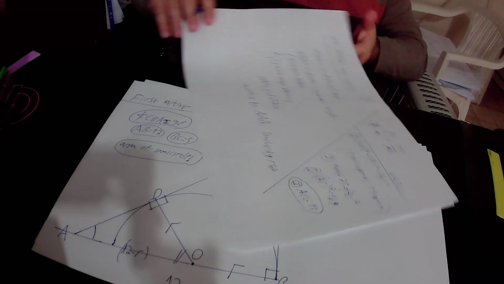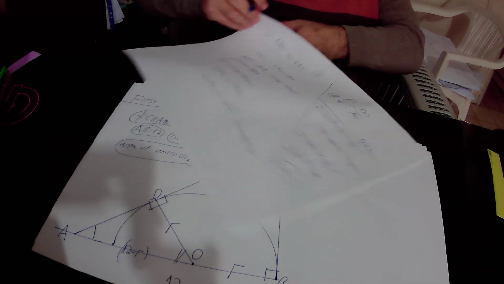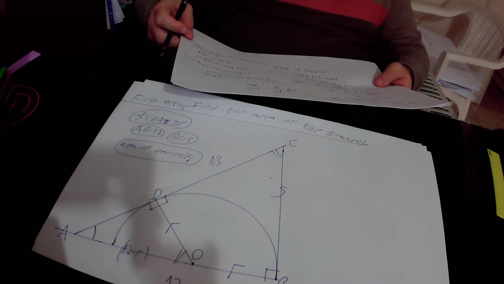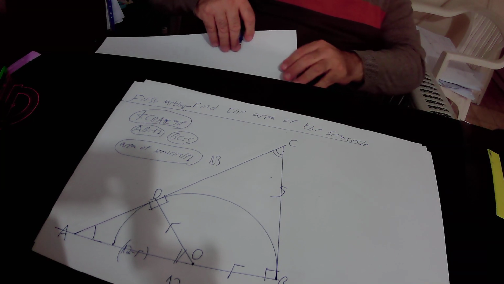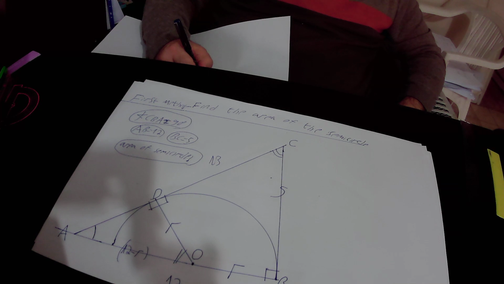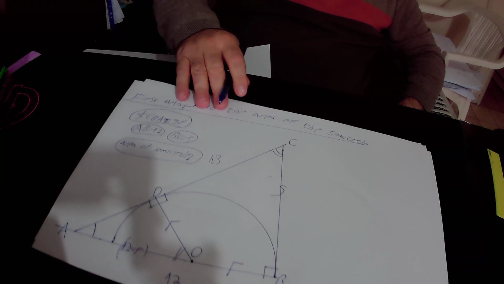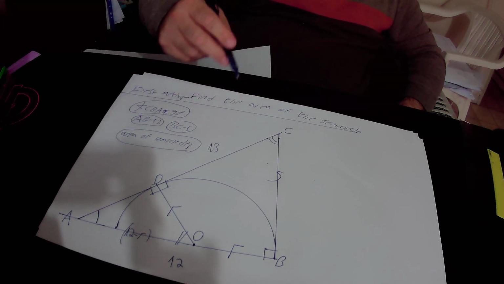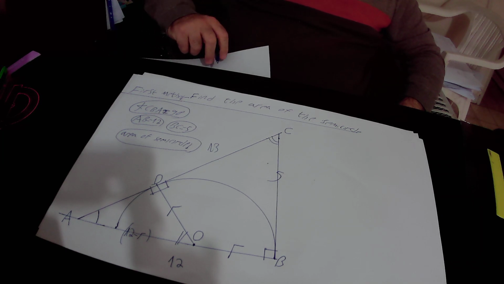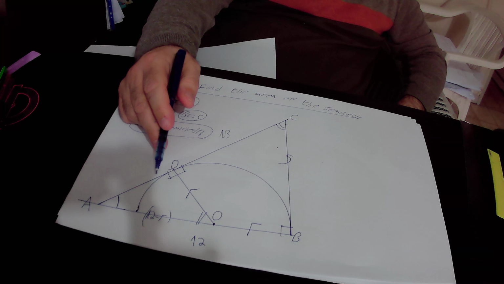So we return to our second equation that states that BC over AC equals DO over AO. I'll write it again according to equation number 2. BC over AC equals DO over AO. According to equation number 2, BC equals 5 units, AC equals 13 units, and it equals DO. DO is the radius of the semicircle, that is to say it equals R, and AO, the hypotenuse of the right triangle ADO, is 12 minus R.